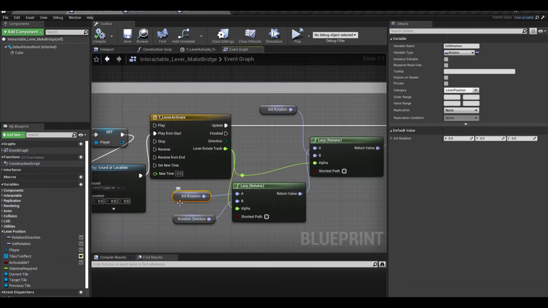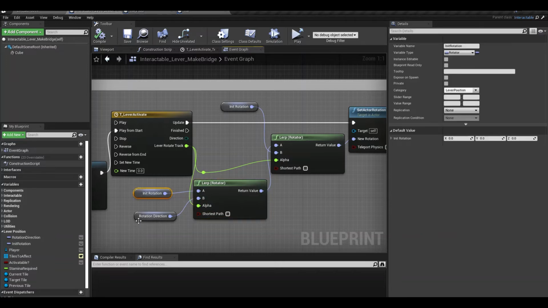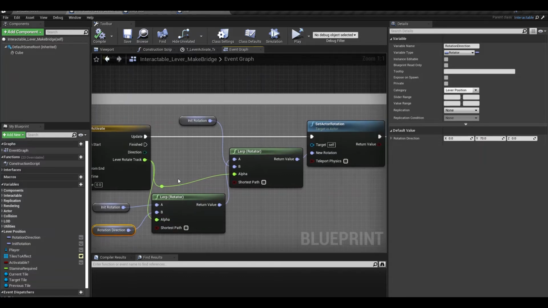Then I got the initial rotation and the rotation direction variables, and I plugged them into a lerp rotator node with the initial rotation in A and the rotation direction in B, and I dragged off the float track and plugged it into the alpha.